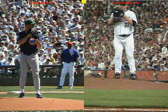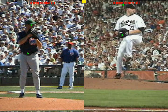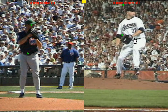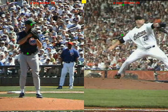The one thing we always want to focus on is where our head is at in relationship to our belly button, or our center of gravity. As long as we're able to keep our head over our belly button throughout our delivery, we're going to maintain balance. That's the simplest way to explain it. So if you look at a guy like Roger Clemens, throughout his delivery, you're always going to see that his head is over his belly button throughout his delivery. And that's going to help him stay balanced. And when he's balanced, he's going to be able to repeat his delivery over and over again.